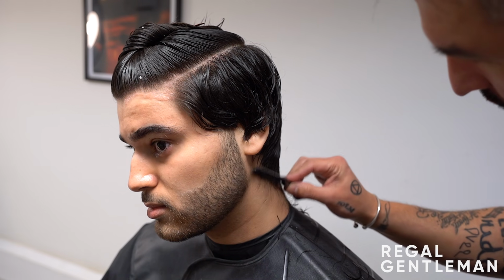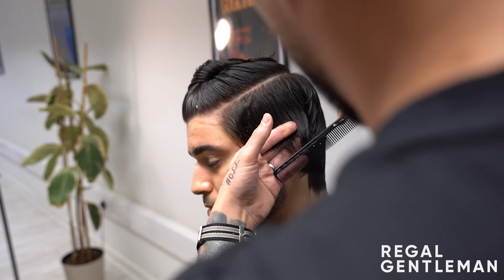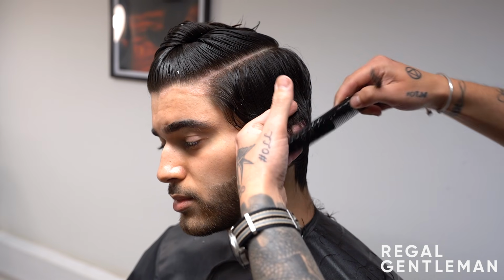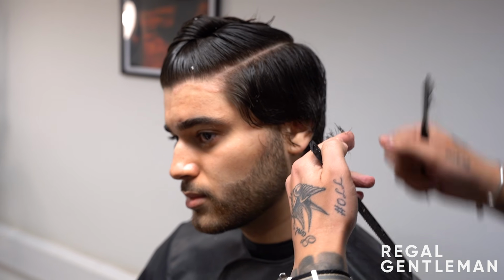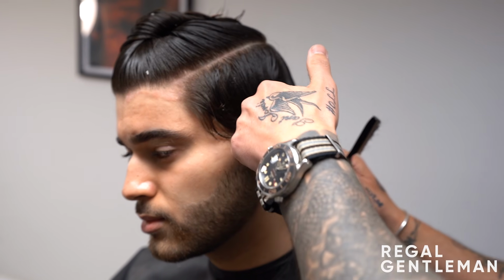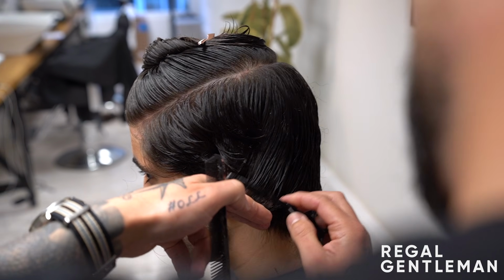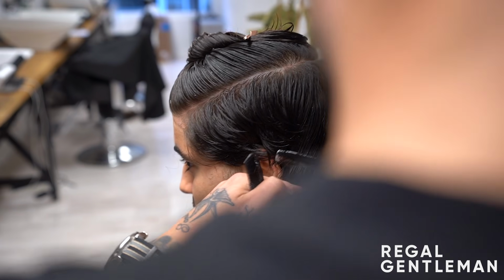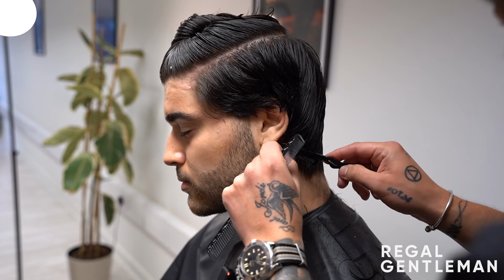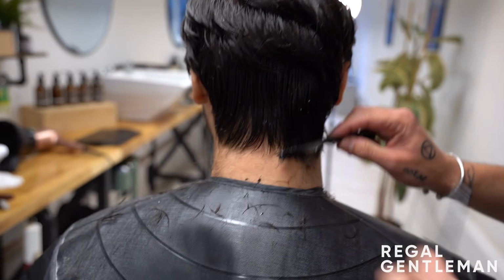I'm just working around with the razor on this to give a very nice natural finish. I feel like this will really benefit. Again, any product that I put into Wissem's hair, I just want it to bring out what I've done. The whole point of product, in my opinion, is that it should just enhance what he's got going on and what I've cut into it. By putting a lot of razor work in and really breaking up these edges, it creates the cut straight away. And all we do is put a little bit of product through the corners here and there, and everything falls about nicely.